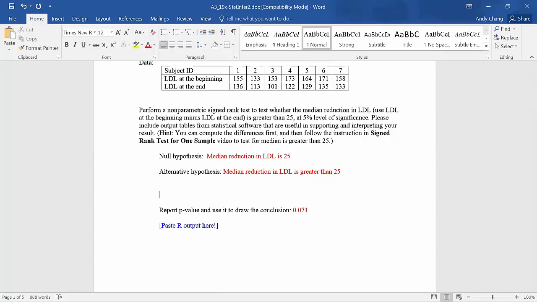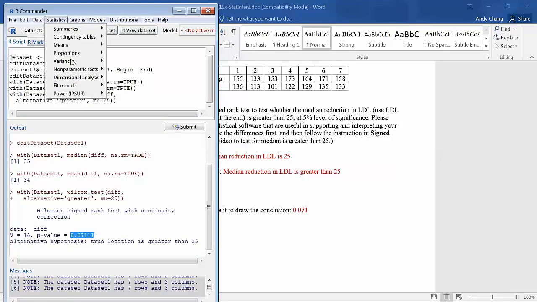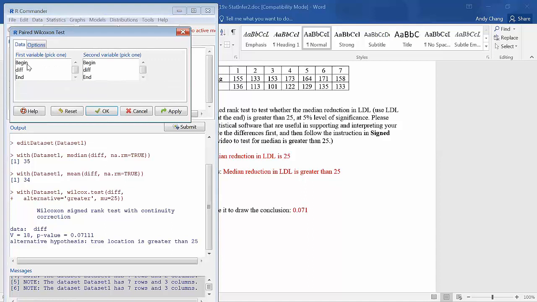Now, if you look at this procedure, Statistics, Non-parametric, there's actually a paired sample one. If you click on that, you can pick the first variable and second variable. And if you look at the options, they only allow you to test whether the difference is greater than 0 or not. So if your goal is just to see whether there's a difference between these pairs, then that's good enough. But if you want to test whether the median of the difference is greater than something that is not 0, then this option is not going to work. So you've got to take the approach that I just showed you for solving this problem.